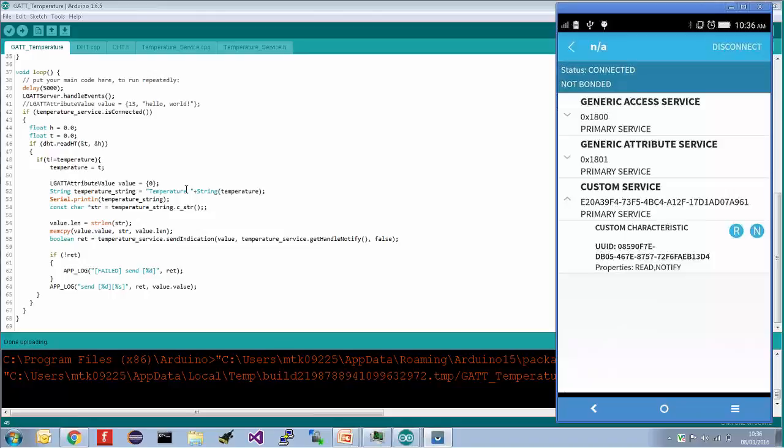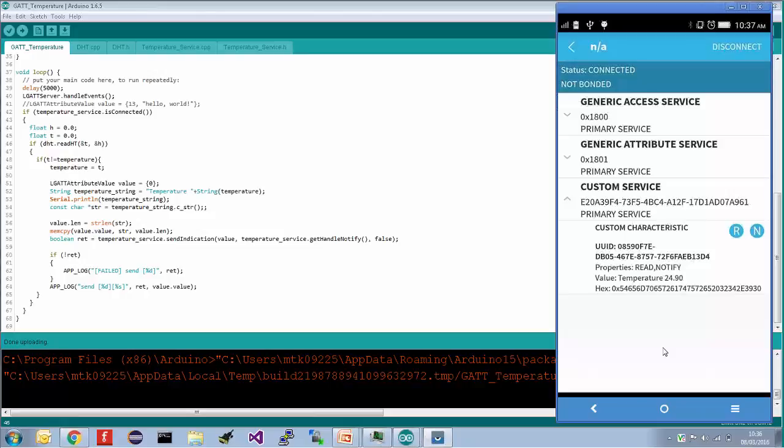This can take a few seconds because we only read it out every 5 seconds, and also the temperature has to have changed since the last time. So I might want to take the sensor into my hands, so that the temperature actually changes. There we go. We have an update. So now we have the temperature 23.9. So I'll keep the sensor in my hand. So we should see, yeah, there we go, temperature 24.9.